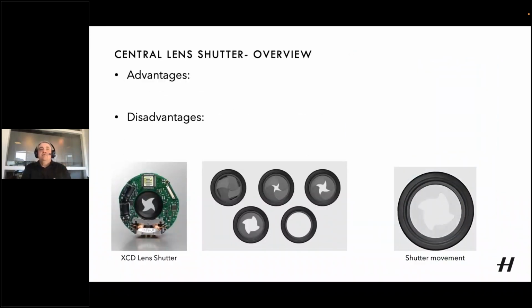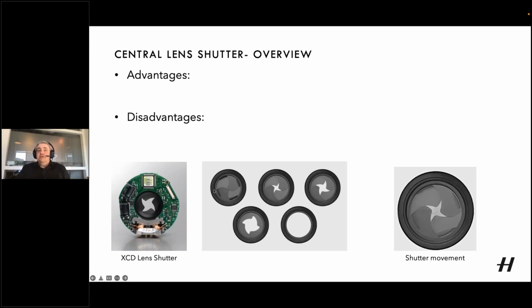In terms of what they are and what they look like, this is one of our XCD lens shutters, just to give you an idea. Generally, we have two sizes depending on the lens. The smaller lenses, things like the 45P, have a much smaller shutter unit, because obviously the lens itself is smaller and we don't need a massive unit. Once you go up to something like the 80, 1.9, that needs the larger shutter unit to cope with the wider lens body.